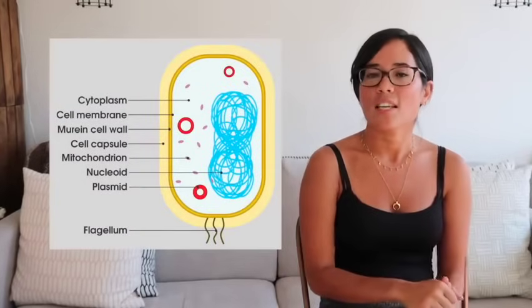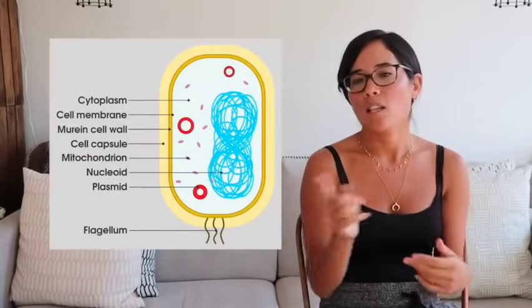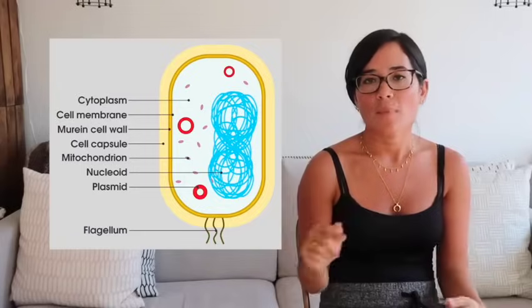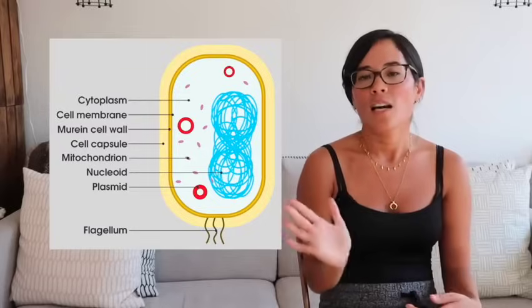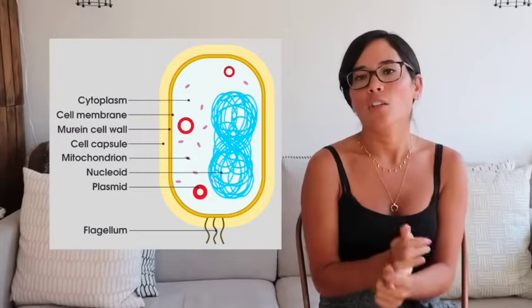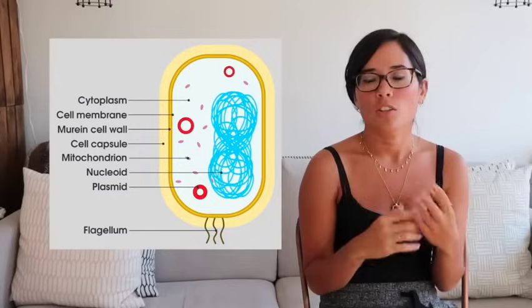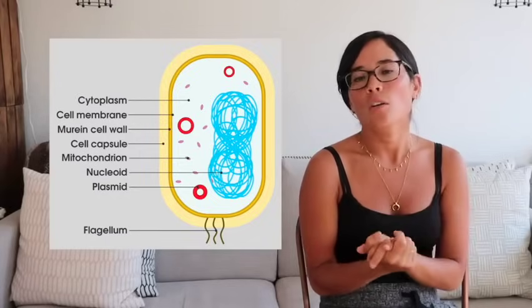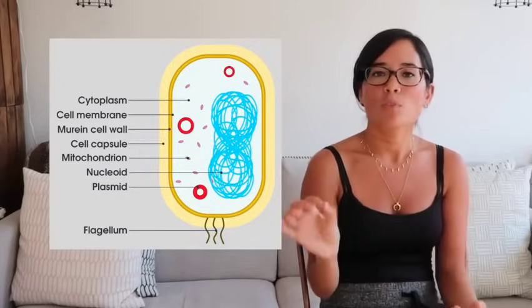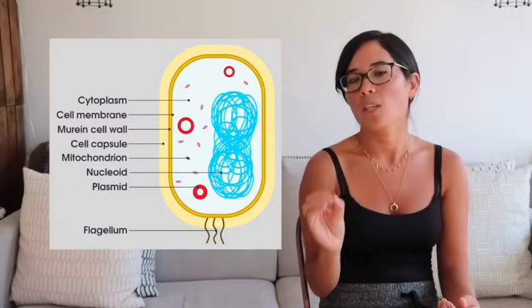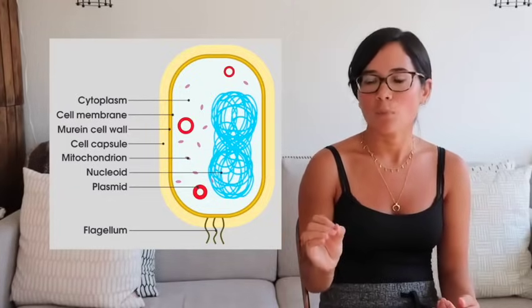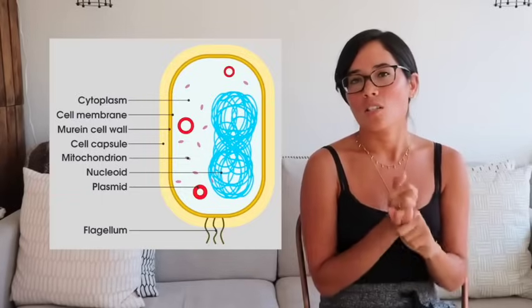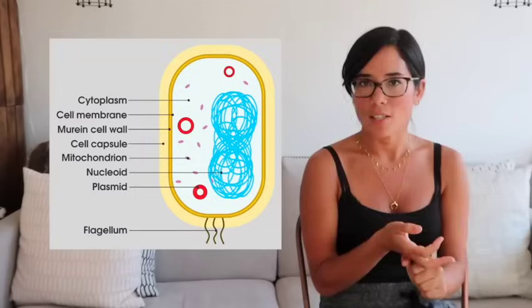We can see from the diagram that a bacterial cell has a cell wall. Sometimes it has a slime capsule around the edge. Sometimes it has a flagellum, which is a tail that helps the bacteria to move. As I've already said, it doesn't have a distinct nucleus. Instead, it has a circular chromosome, which we call a nucleoid. It has other small rings of genetic material. We call these plasmids, and that, remember, is important when we talk about genetic engineering. Then you find more typical things such as cytoplasm and cell membranes.